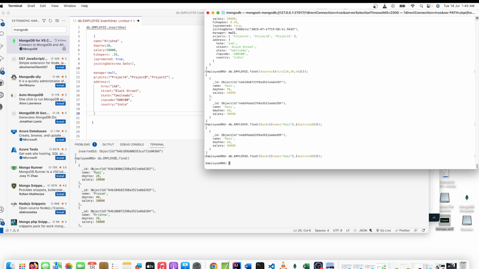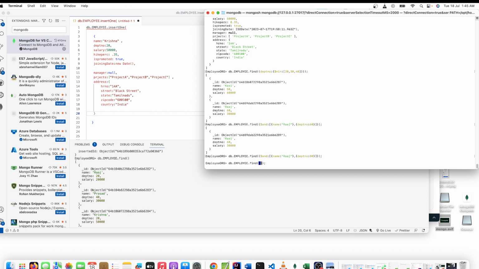Next, we'll check another filter, the or operator. db dot employee dot find, then blindly close it, and inside that blindly give one curly braces.